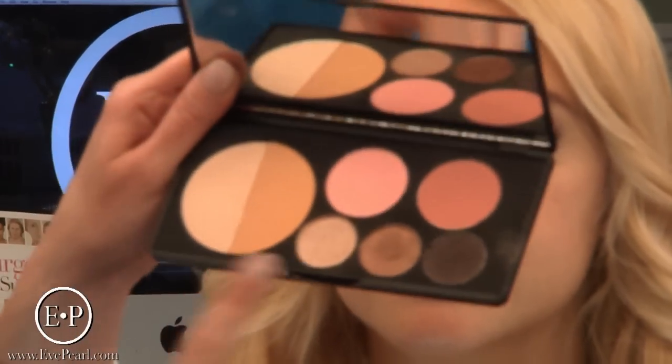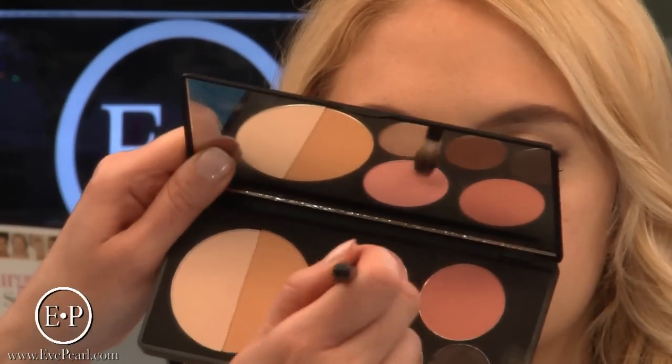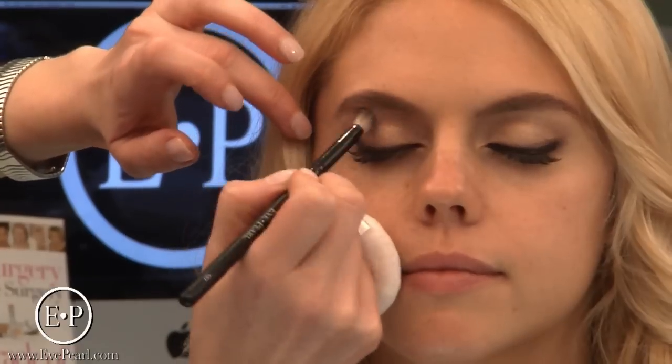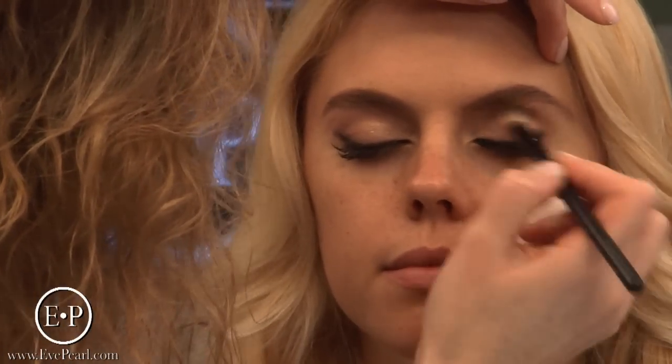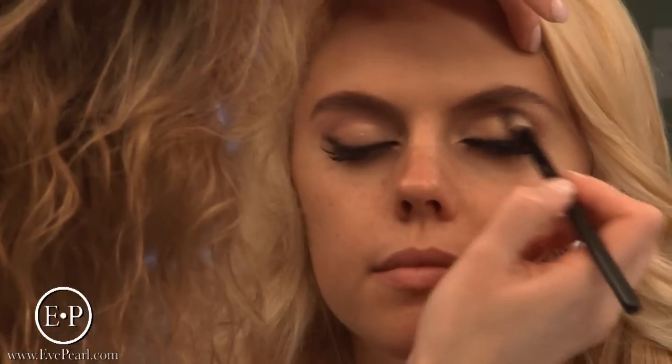Okay, you know what? I want to add a little more oomph to your eye. So now we're going to go in here, and I'm going to take the 107. I'm going to go into the pink color right here because I want to give you a little pinky. And then we're going to go right on your crease and sort of take this out and go on the pinky right here and take this out. Good. Okay, open. I think that's going to work. All right, we move on, then we'll come back and see what else we need.